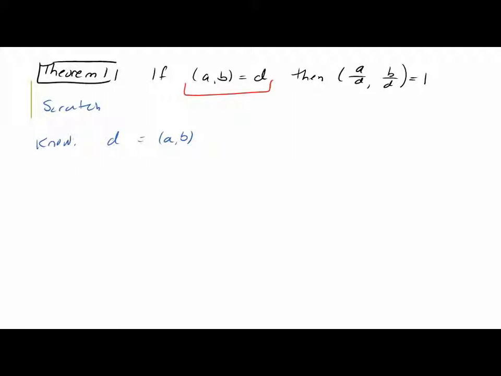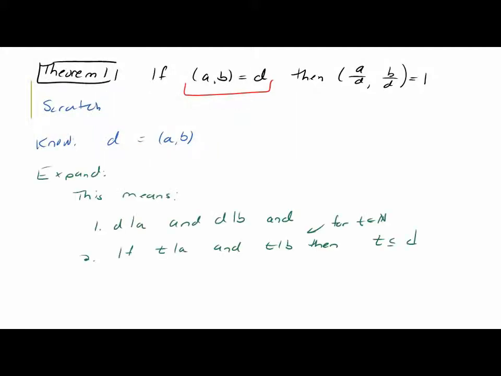Cut off the know, which is the piece between the if and the then. I'm given that D is the greatest common divisor of A and B. I wrote it down, and then I expanded. So I write down the definition. Now, one thing that bothers me about Underwood Dudley is he doesn't write down all the details. I would write down, let A be a positive integer, B. So he means all that when he writes the statement, but he hasn't written it, and that's really not cool.